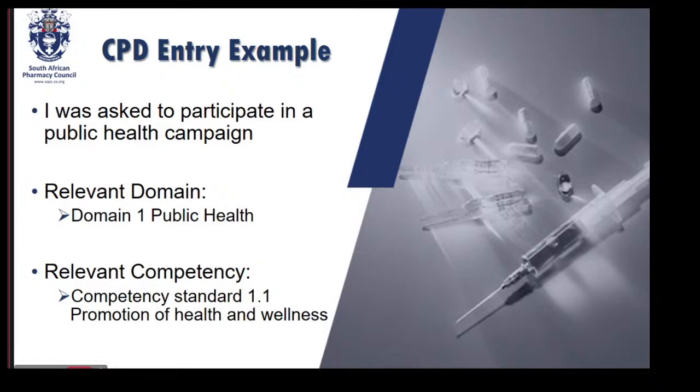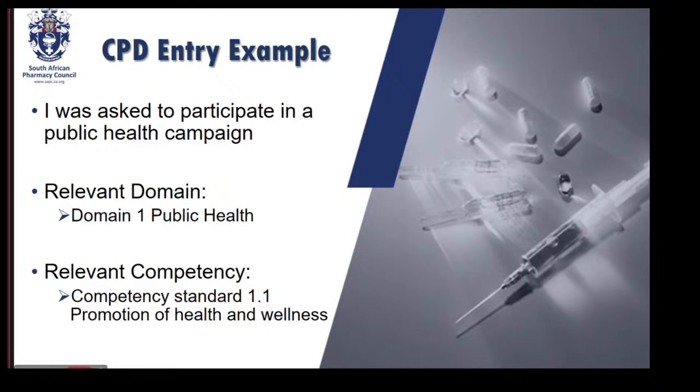So we're looking at the CPD entry example. So we said everything starts with a trigger, and here we see the trigger. Something happened. You were asked to participate in a public health campaign. So that's the trigger. And so you think about, oh yes, this can work. I can build a CPD entry from this. So if you think about your stepwise approach to CPD entries, the first, number one, right at the bottom of that list there, it said, choose a domain.